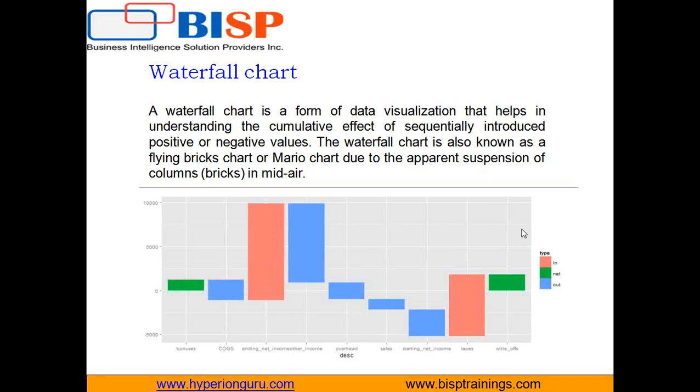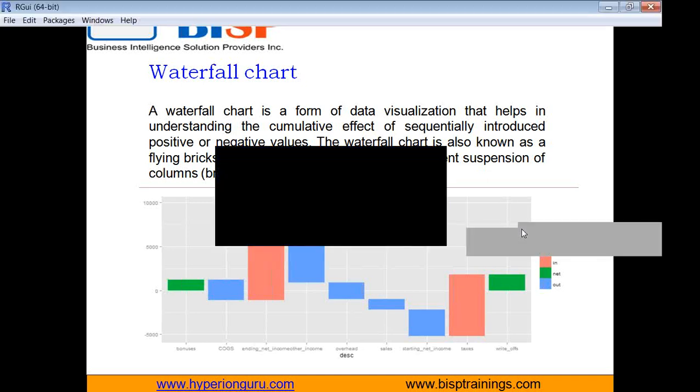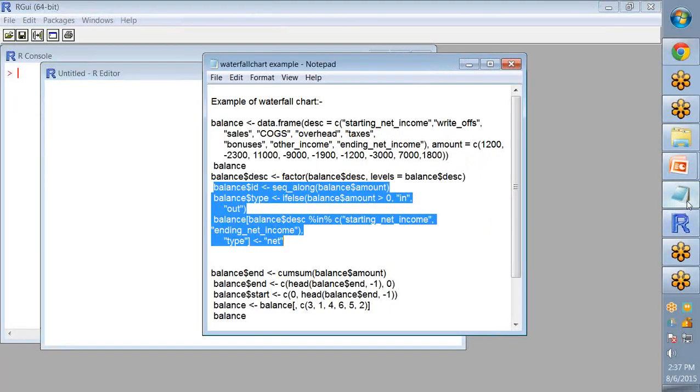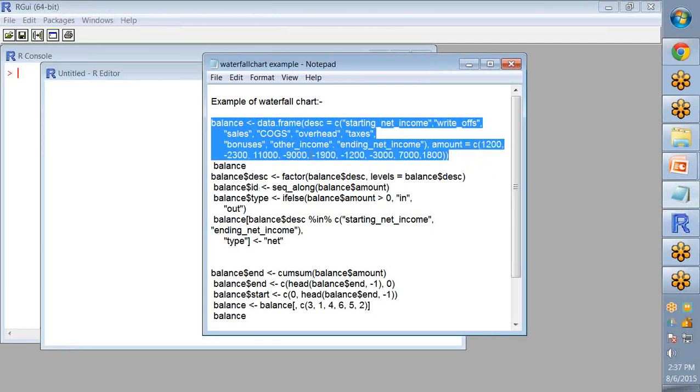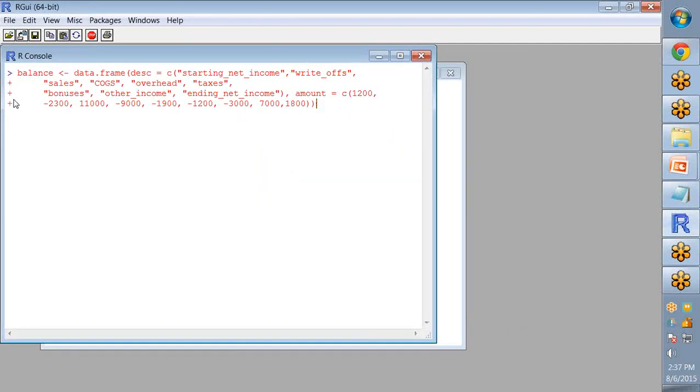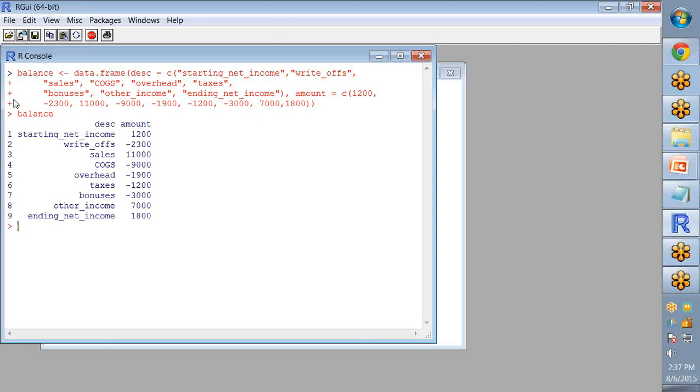We are going to visually understand the profit and loss statement by creating a waterfall chart. So let's first create a data set in R which talks about the different sources of income and cost. For that purpose, I've already created a data set called balance. In this, two entries are stored.